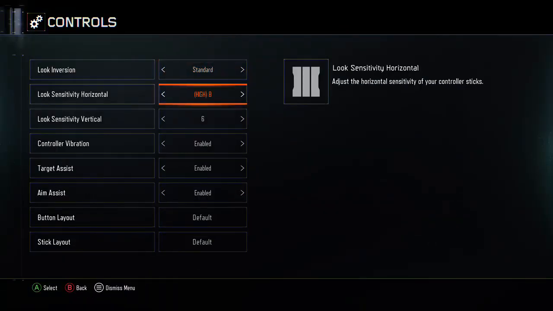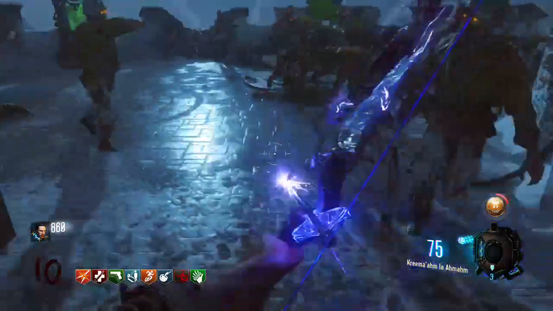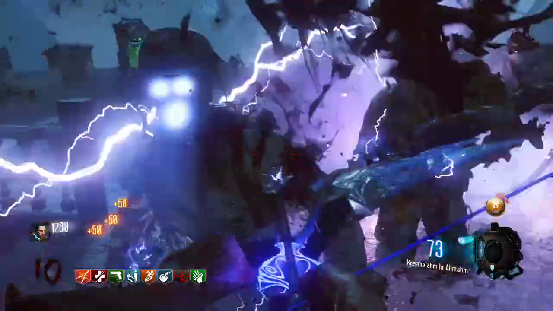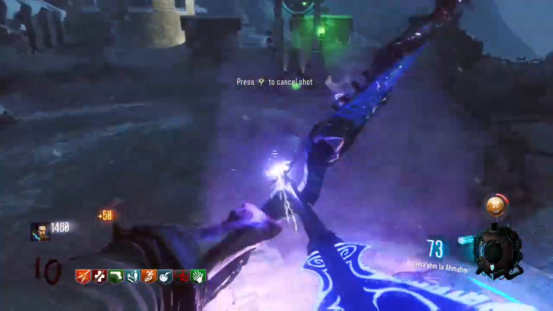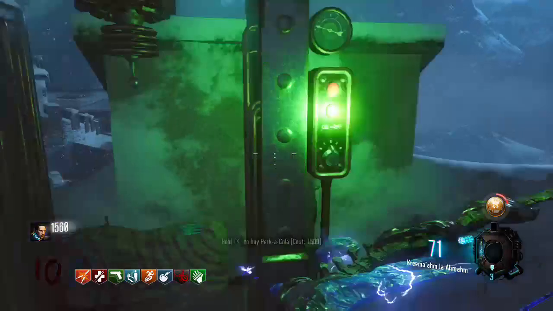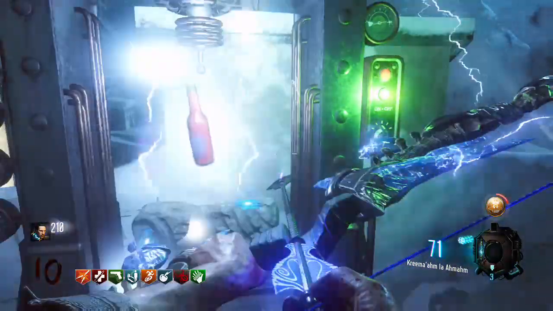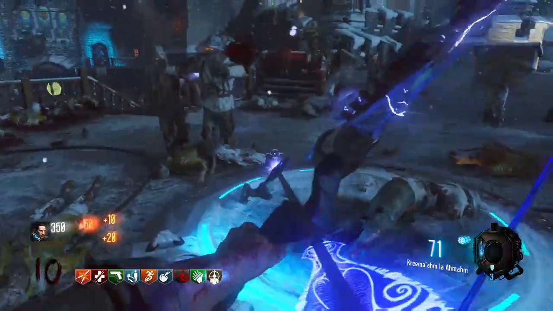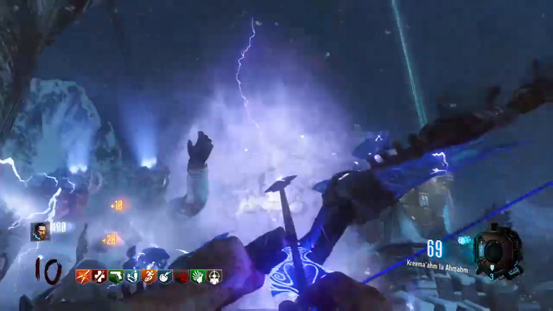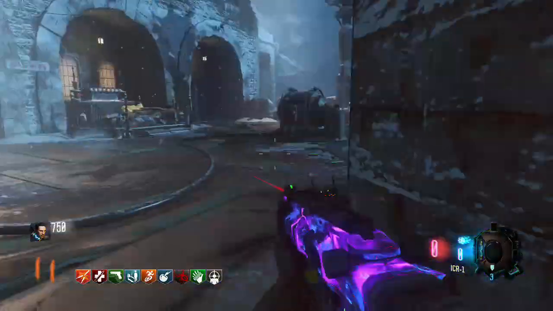Real quick though, let me change the sensitivity. This is not my destiny. Electrocution really isn't humane. All right. All we needed was zip wire. I probably shouldn't have drank that on an empty stomach. Oh wow.